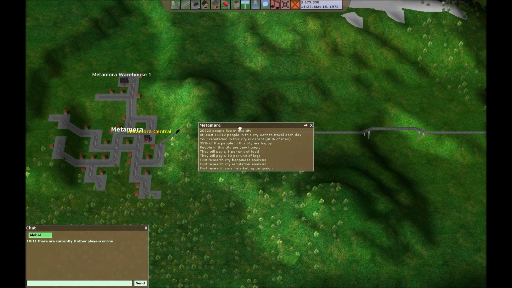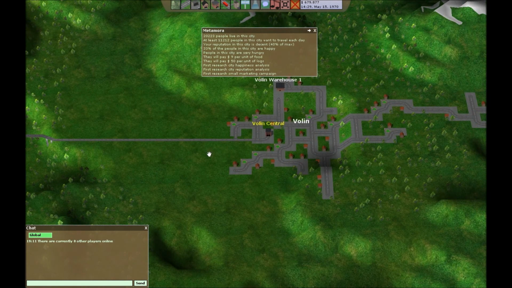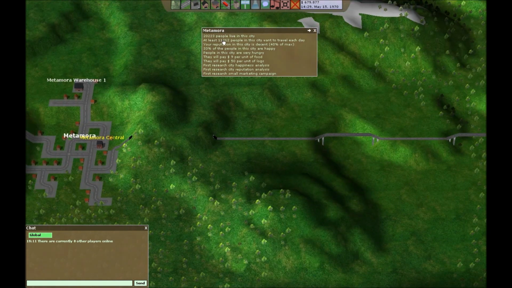If we click on one of the cities, we can first of all see how many people are currently in the city and how many want to travel. So the most people want to travel to Volin, which is the city I just connected, and some others want to travel to other cities. My reputation is decent, and 33% of the people in the city are happy.